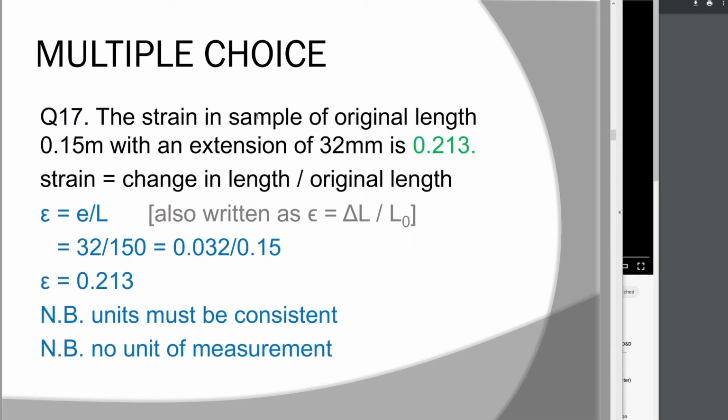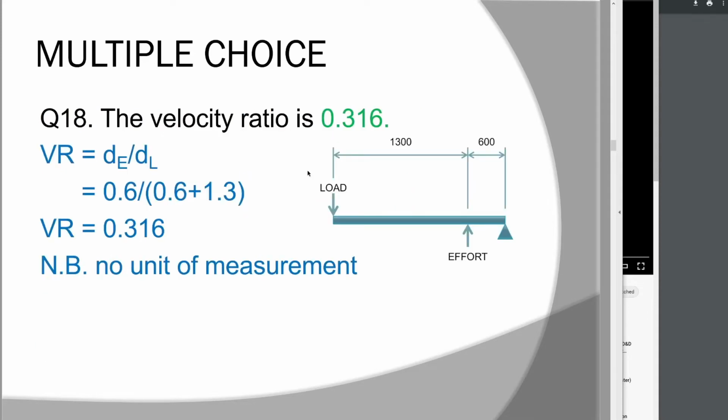Okay, so next we've got strain. We looked before at stress strain diagrams, and it's a pretty easy question. Strain is equal to extension over length, or more accurately, the change in length divided by the original length. The biggest thing that people get wrong with these questions is that when we're converting meters and millimeters, make sure that you use them in the right order. And strain doesn't have any unit. It's a percentage. It's a unitless number.